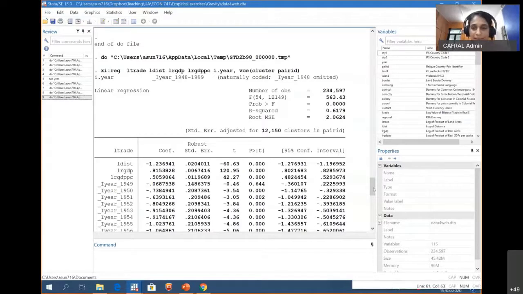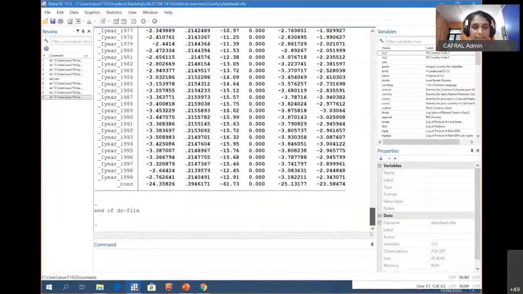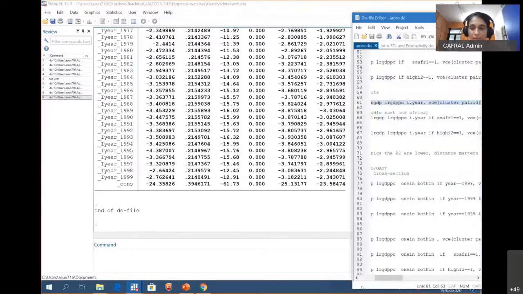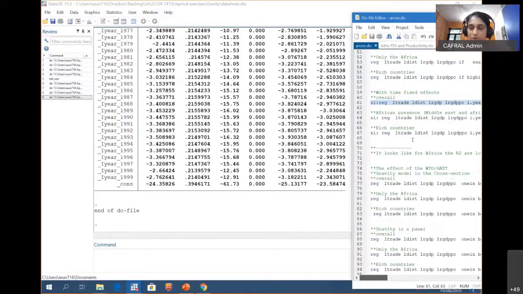Now that we have established this, some of you have been telling me that I can use more fixed effects, and that is true. We are going to go there, but I just wanted you to get a sense of how we include the fixed effects, right? So i.year means year fixed effects, accounting for these annual shocks. Okay, so far so good. Any important questions that I'm missing?